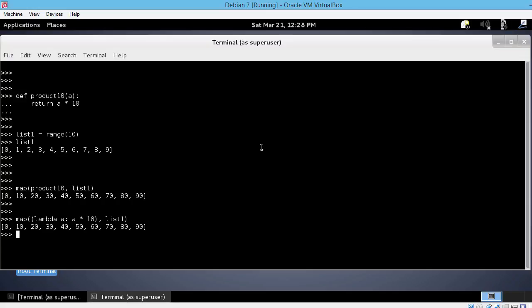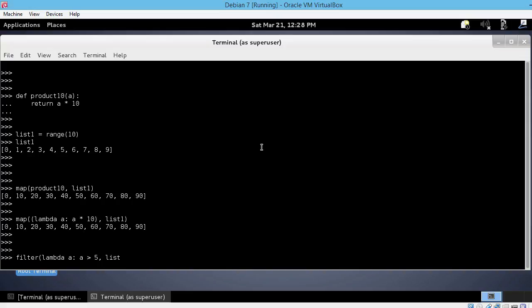The filter function, so filter, also takes a function and a sequence as arguments, and its role is to extract all the elements in that sequence for which the function returns true. Let's go ahead and use a lambda function and the same list1. So let's say filter. The first argument is the function, so lambda a: a greater than 5.